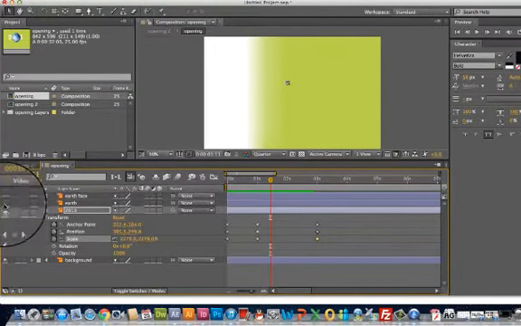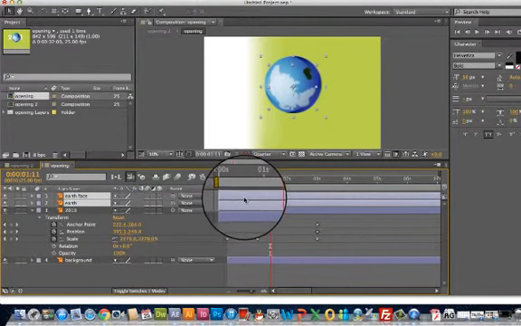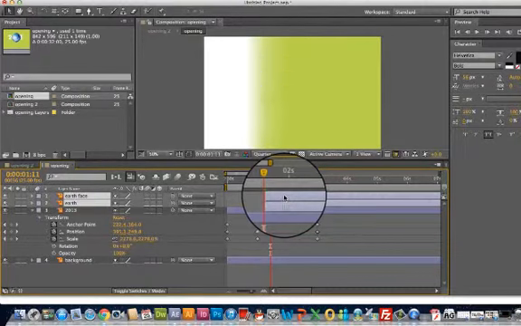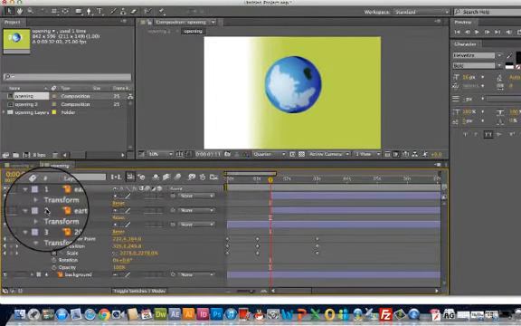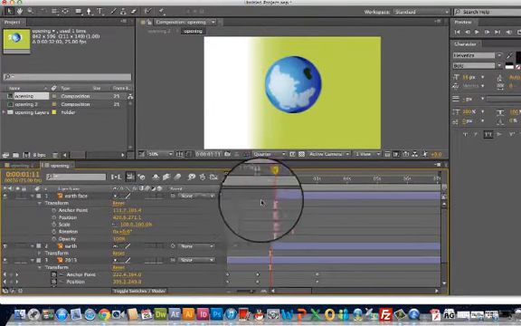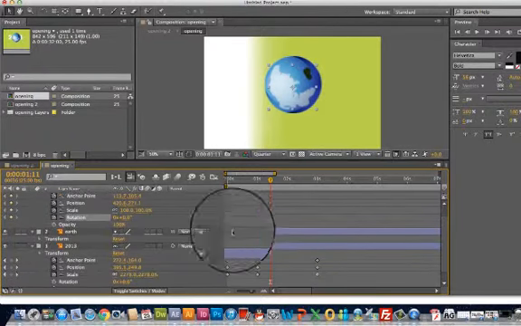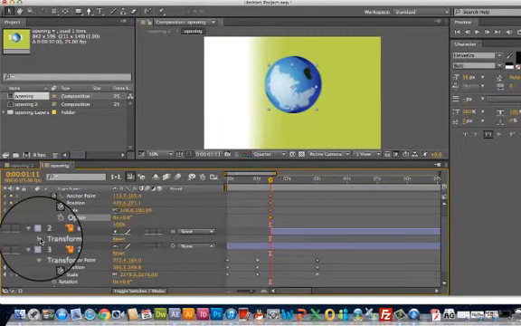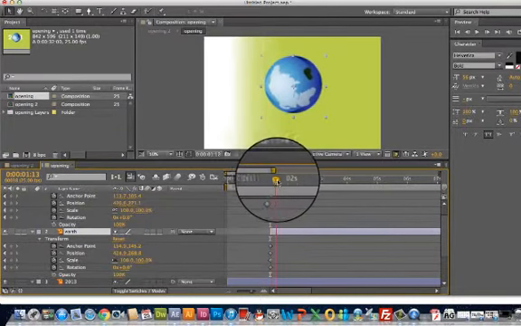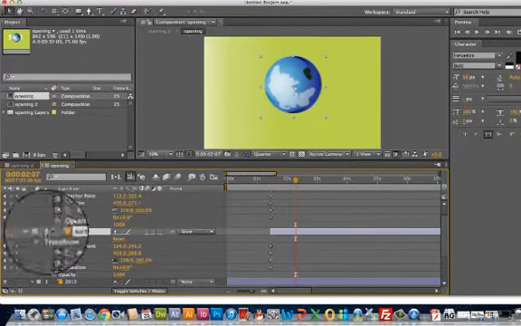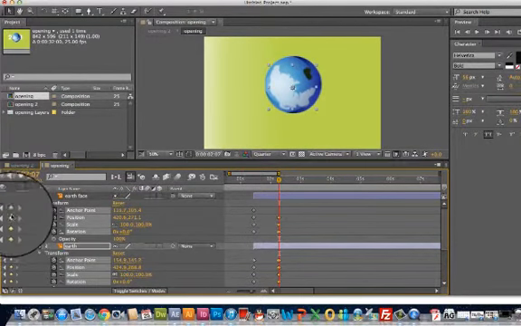During this time, I want the earth to appear. So firstly, I drag both the earth and surface layers and align them to the current timeline. Open these two layers' transform and set both layers' anchor point, position, scale, and rotation. And then move the current timeline between 2 seconds and the 3rd second, and then set the same transform.